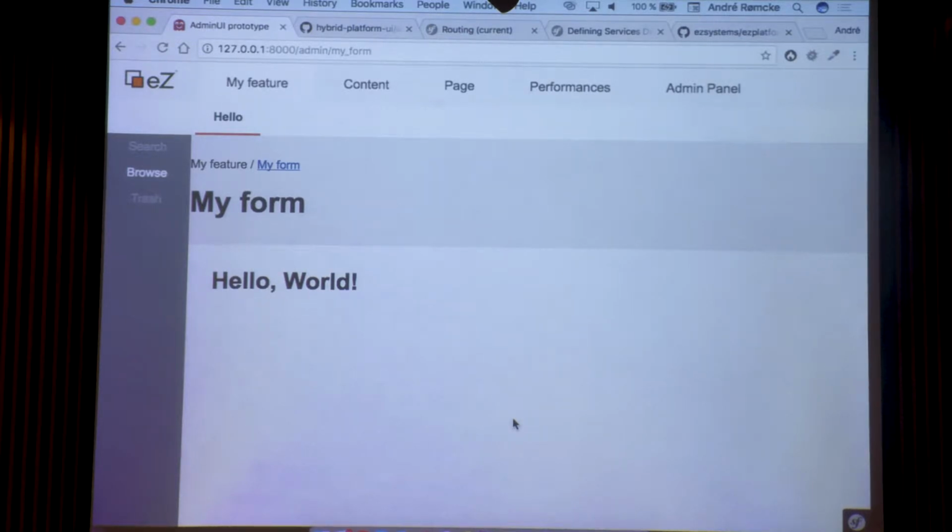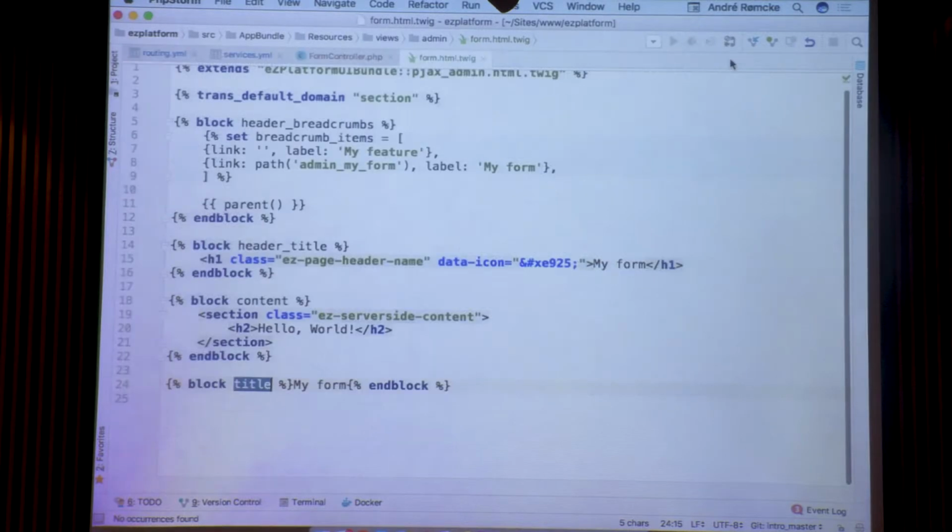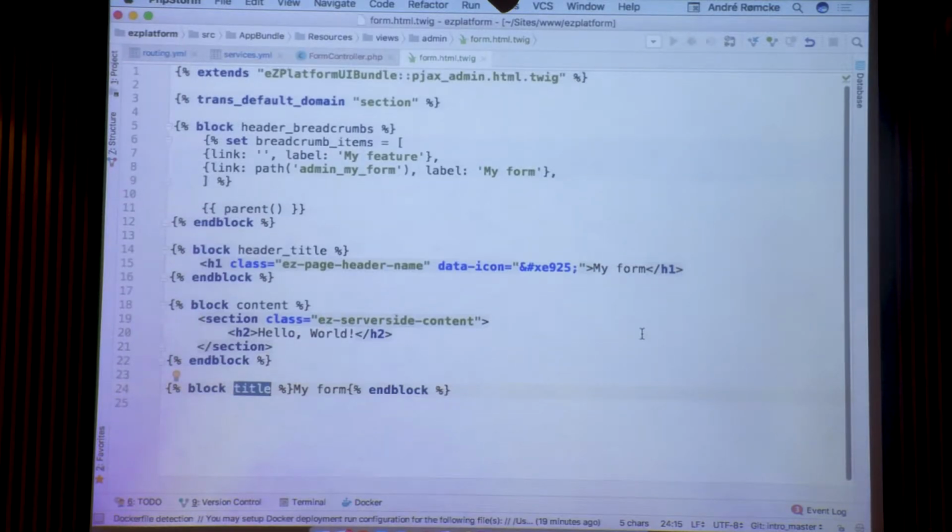Switch back to the template again. To the code? Yeah. This trans default domain, what is this tag? The block trans default domain. Yeah, this should also be more unique.